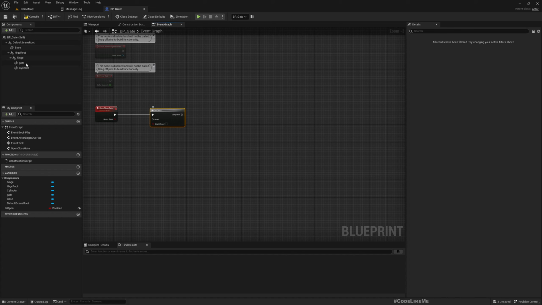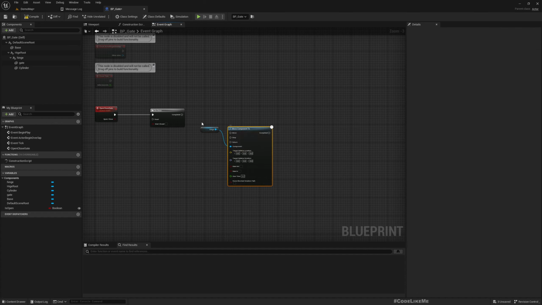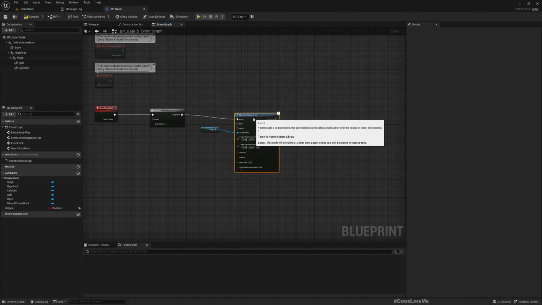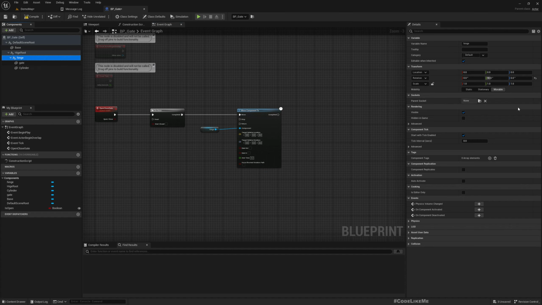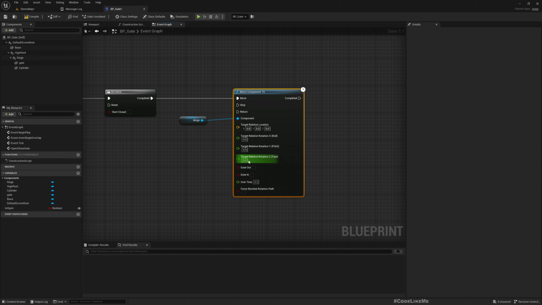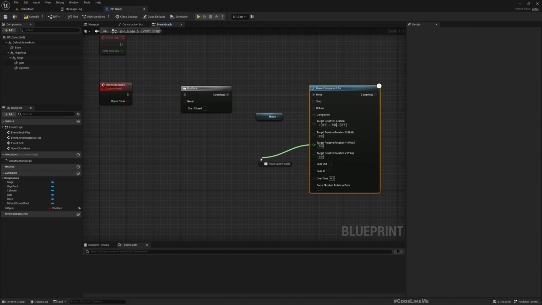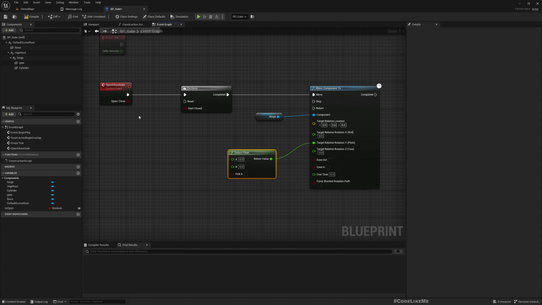So then get the hinge, move component to. This already has the move, everything 0 except Y. So here what we need to do is change this Y, selecting again based on this value.